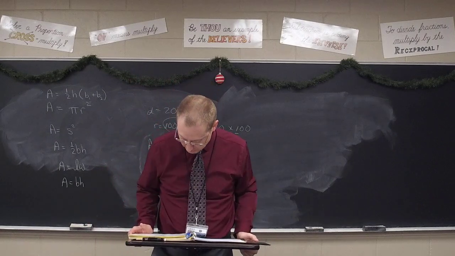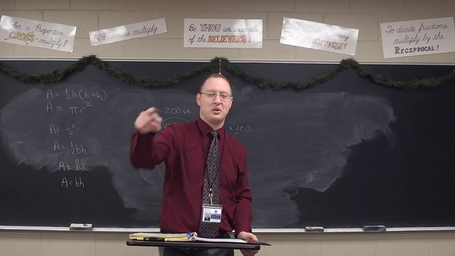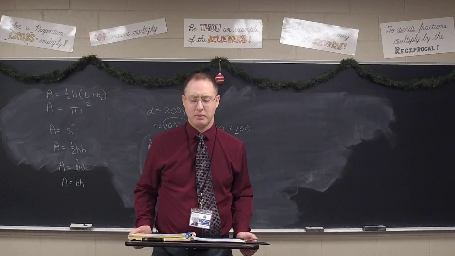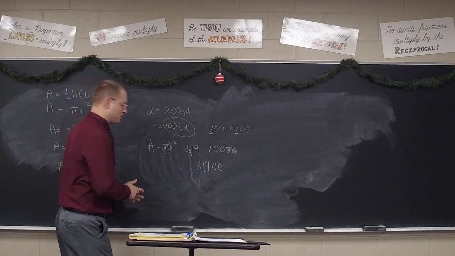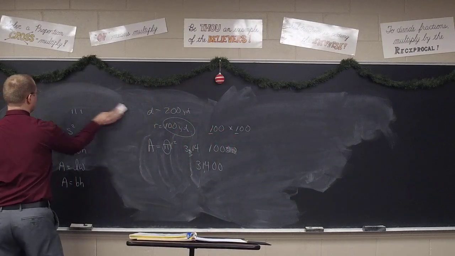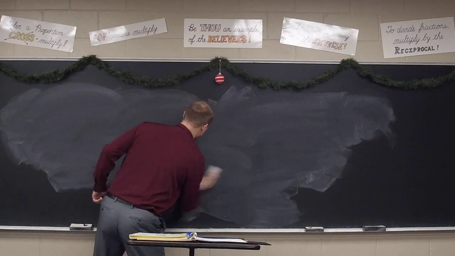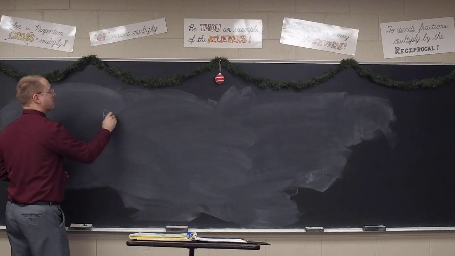Michael. 793.646 meters squared. No. Kirsten. 216.6. Oh my. Ben? For the area on number 6. 53.38. Oh my, what's our formula for area, class? A equals pi r squared.